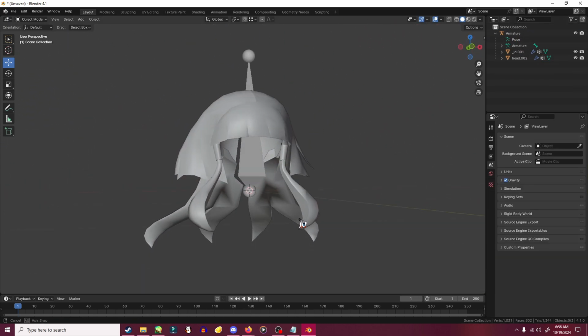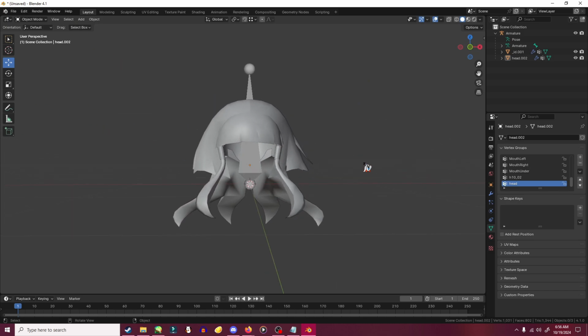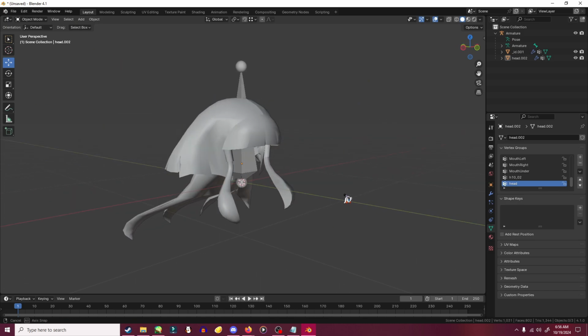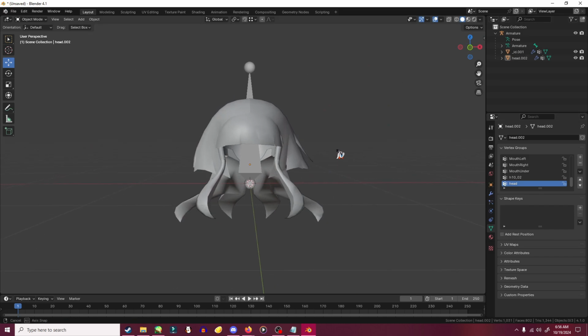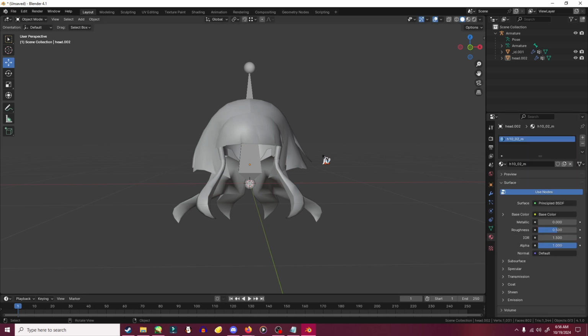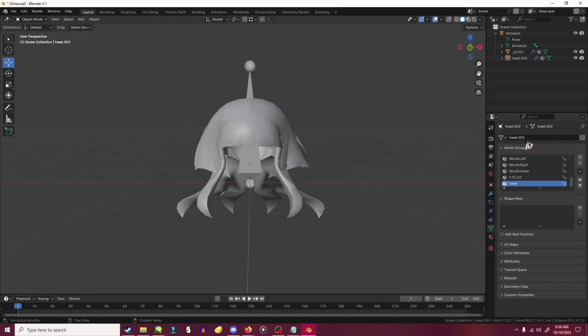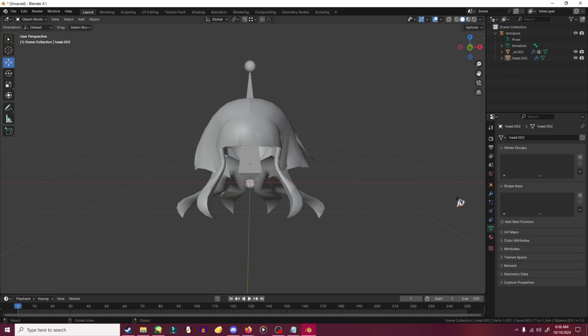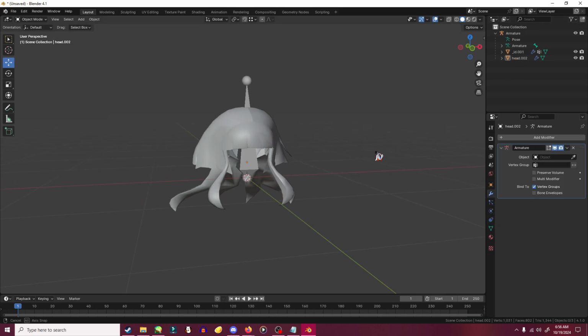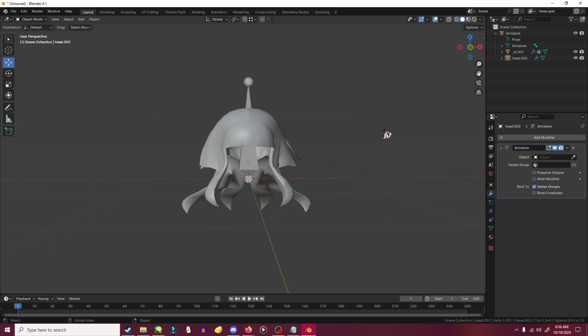Now we have this. Now one last thing before we export. We've gotten rid of the mannequin. We just need to make sure that there's nothing left over in this model. It has one material, which is good. And the vertex groups, we don't need any of these, so just press this little arrow and press delete all groups. And that should be everything. You can just check over everything, make sure there's nothing weird sitting around, but that looks good to me.